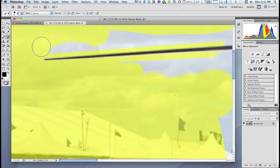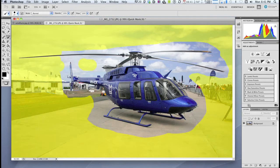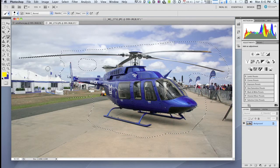Click to establish a point, hold the shift key down and draw a straight line. Get to that. Let's click in here. So if I zoom right out by going Command 0, you can see that I've started to make progress on this rotor blade here. Type Q and you can see what it's done to the selection.